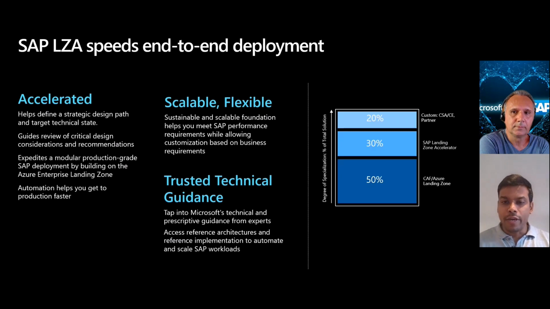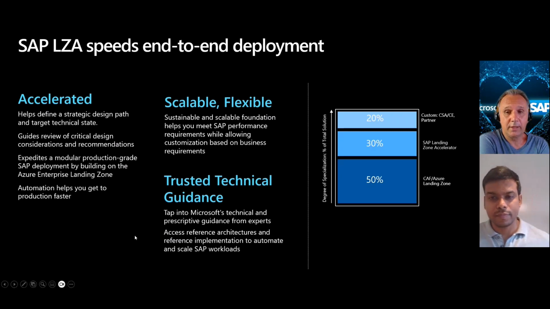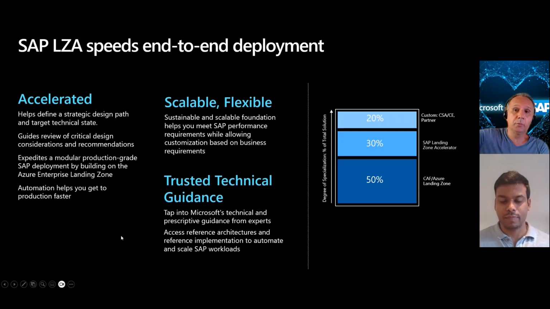Now, I slightly touched on the point of every customer being a little different from each other. They will have different sets of systems. They will have different sets of toolsets. They will have different sets of requirements based on their SLAs. This is where 20% comes into picture, which is bespoke, based on the partner who's supporting the customer or based on the customer itself. So that's why there's 20% headroom for that kind of requirements from the customer. But when I see 50% of generic stuff, and you put 30% of SAP specific on the top, that makes 80% of, let's say, reusable content.